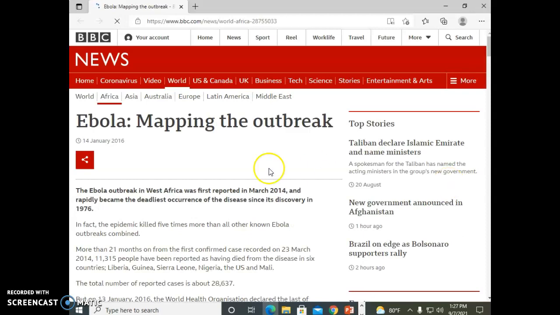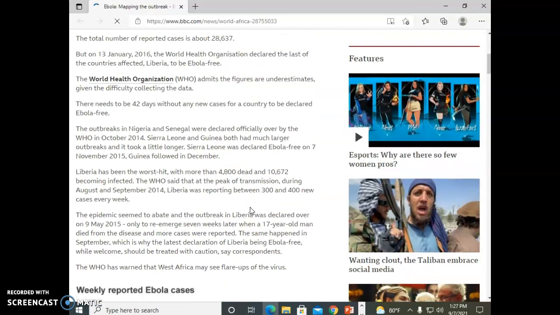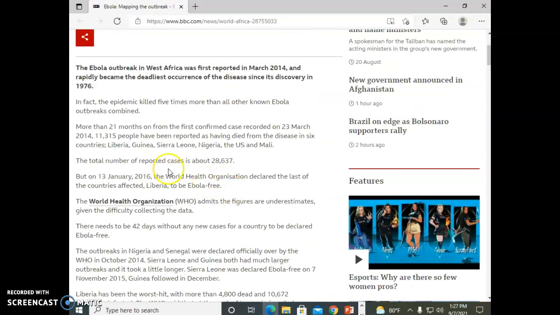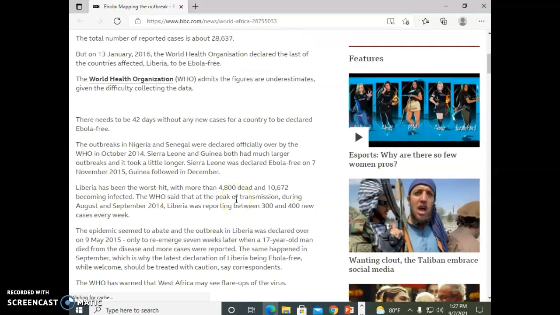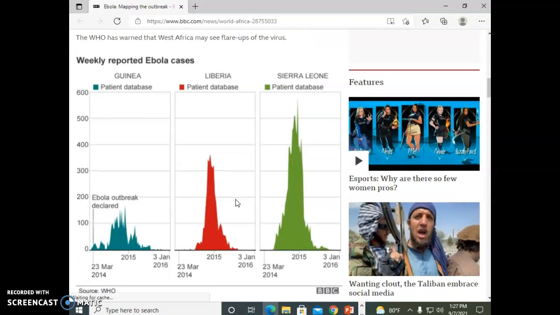Ebola. All right, so it's loading quite slowly, but this was the original location of the 2014 Ebola outbreak, and it spread from Guinea, but Guinea was the location. Again, this was not necessarily a new disease because it was discovered in the 70s, but the outbreak in 2014 did a lot of damage.